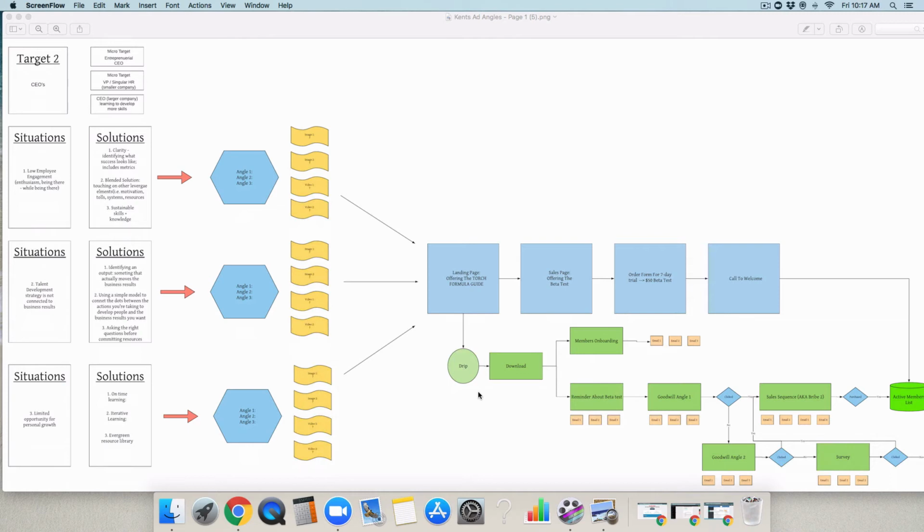So you can see having this in advance is now going to allow you to create your goodwill angles. It's going to be able to create your sales sequences. It's going to help you create your survey. It's going to help you create any type of back-end follow-up to make sure that you are getting the most from your leads and they're getting the most from you. So it's not just a one-way street. So I hope this all made sense to you.